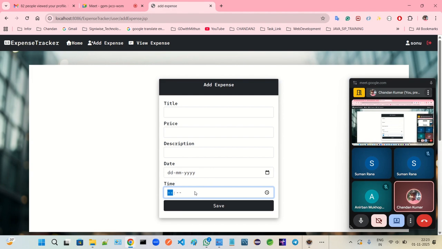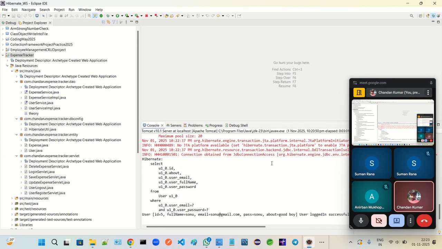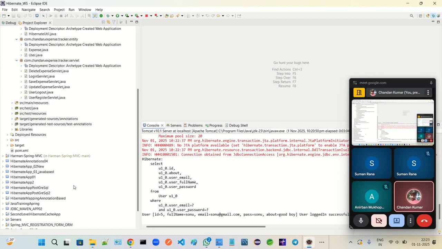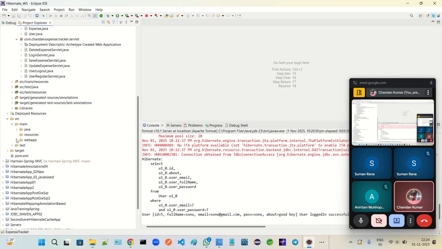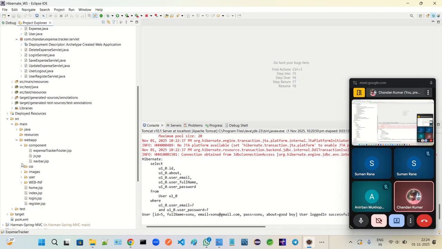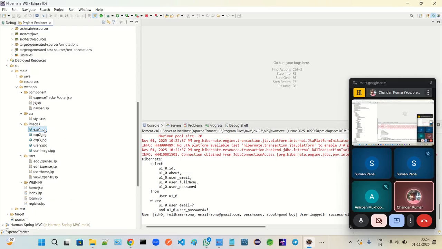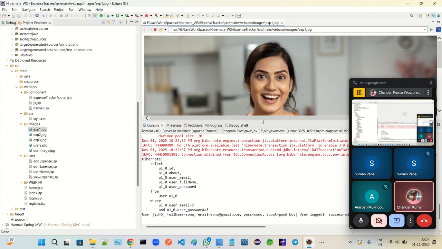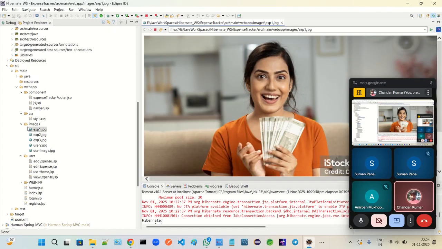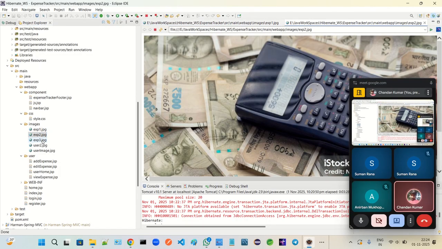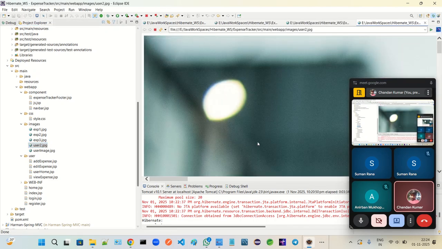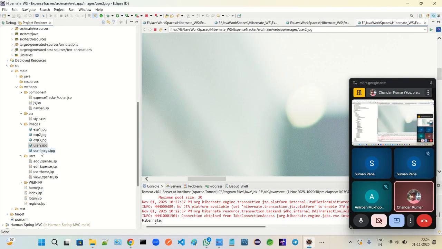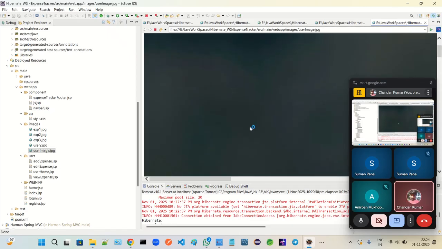For this, like the login page, we first have to see where the login page is. We have the login page under src, main, webapp, and here we have component, css, images and user. What is this images folder? Whenever we log onto our application, we are able to see these kinds of images. These images are available here itself, not in the database. They are showing on our running application, and this is a different image. Let me close it down.